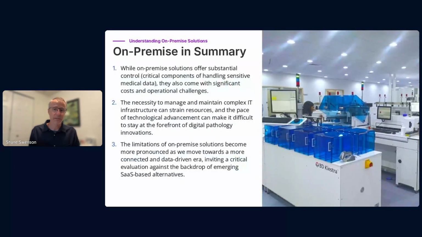So in summary, this is an on-premise approach where literally this might be on your premises, or it might be in an environment that you treat as on-premise, maybe a local data center or something like that you have space in. It comes with a lot of control, but it also comes with complexity and essentially a slower timescale of change and innovation.